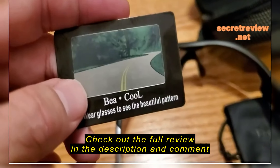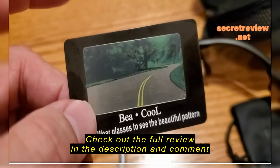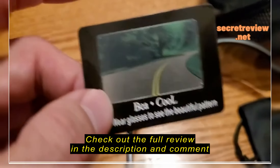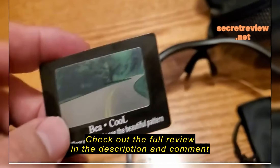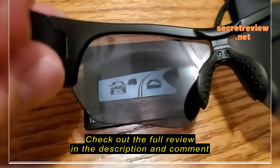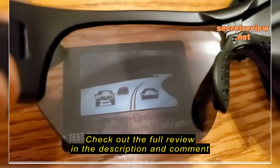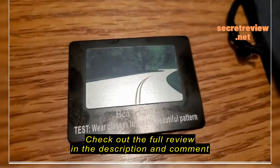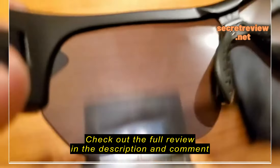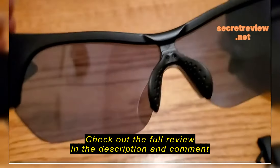This one actually has a higher-end lens because I can feel the difference between cheap polarization and high quality — this one definitely has the high quality. There's a little test card, and I have a few of these. They work really well: the darker the image, the better the polarization. If you get sunglasses and hold them up to a test card and it's faint, you might as well put the glasses back on the shelf, because there's good polarization and there's bad polarization.